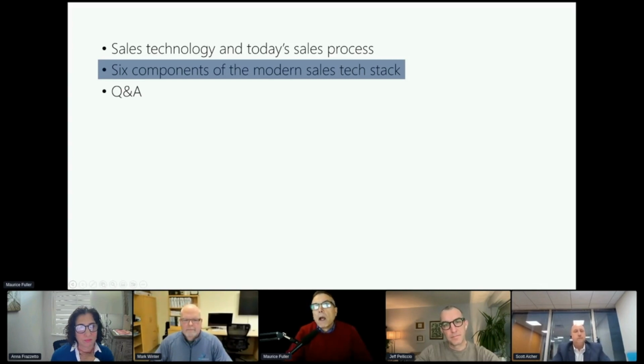All right, fantastic. We're going to get into the section everybody's been looking forward to, which is really the nuts and bolts of sales technology components for running this business. So there's really 6 components or layers to the modern sales tech stack: engagement technologies, application technologies to sort of centralize a lot of activities, enablement technologies to enable sales reps to hit quota, operations technologies to streamline and manage operations, infrastructure technologies like Salesforce automation and integrations to support the sales process, and then data, and specifically third-party data for being able to target customers.